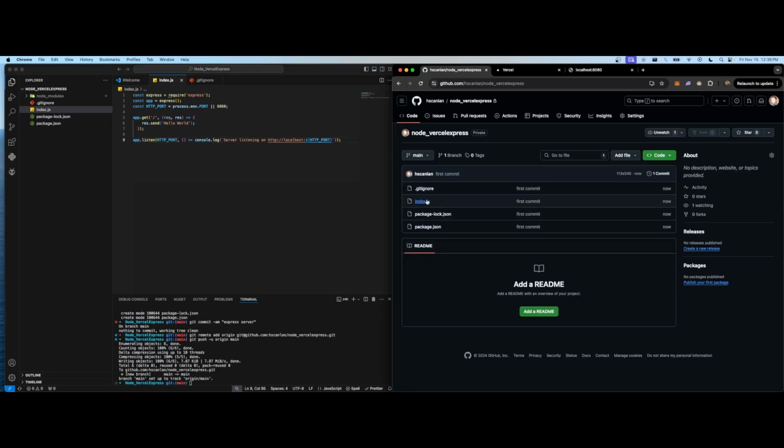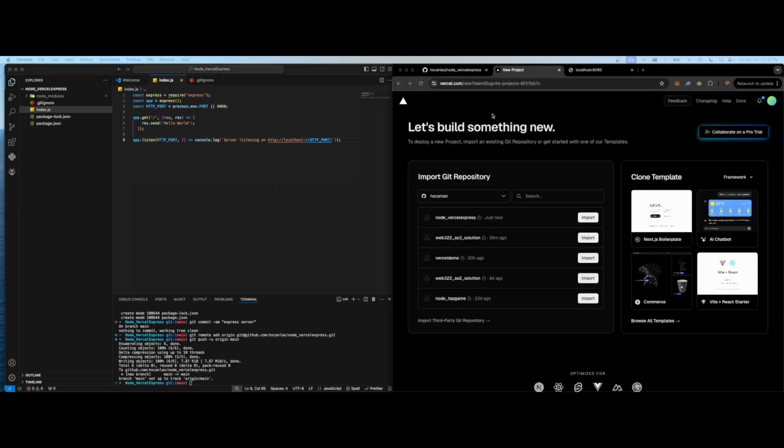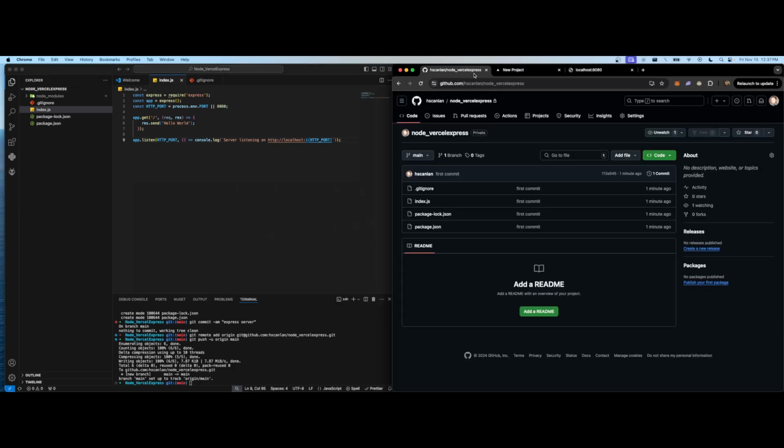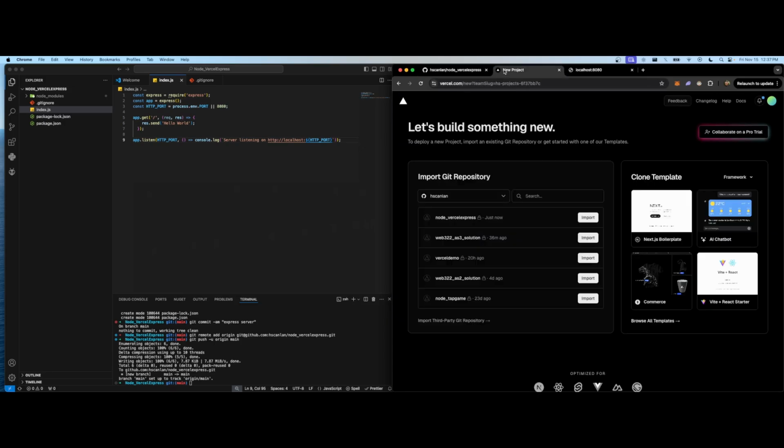Right, there's our index. Notice the node_modules folder not there. Right, so that's number one. You should have this for assignment 2. Shouldn't be that difficult. What's new, however, is Vercel. So when you sign up for a Vercel account, use your GitHub login instead of email address, whatever. It just hooks it up.